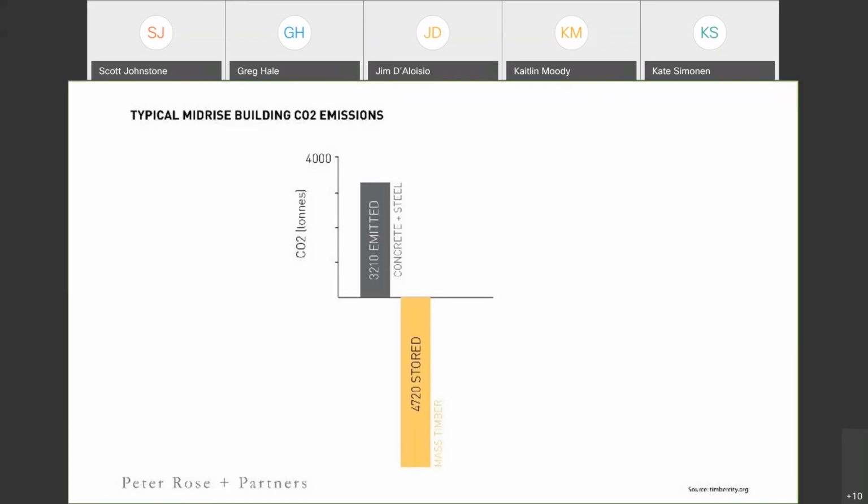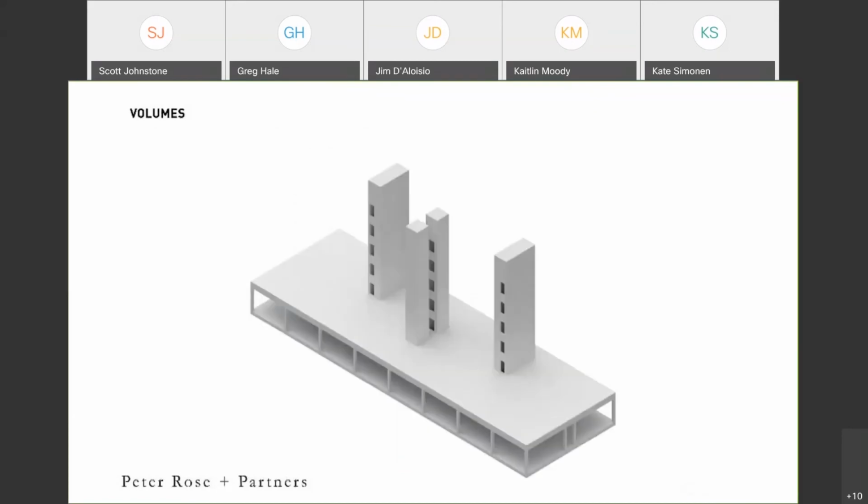Next. So I'm going to just take you through very quickly. This is snippets of a very elaborate series of models that are the beginning of a process of making buildings in a very particular way. So we're interested in 6-story buildings, which the code more or less allows, with a concrete podium. Perhaps one doesn't need the concrete podium. I still have a deep affection for concrete. And this is just showing 2 stair towers and 2 elevator cores in the middle. The stair towers can be of wood. Next, please.